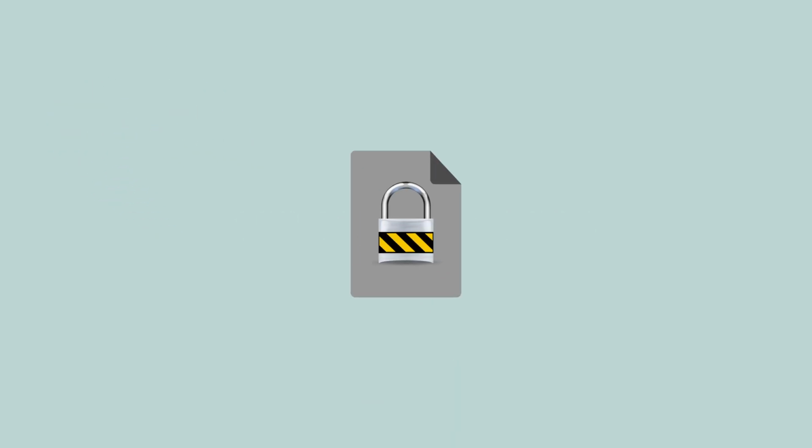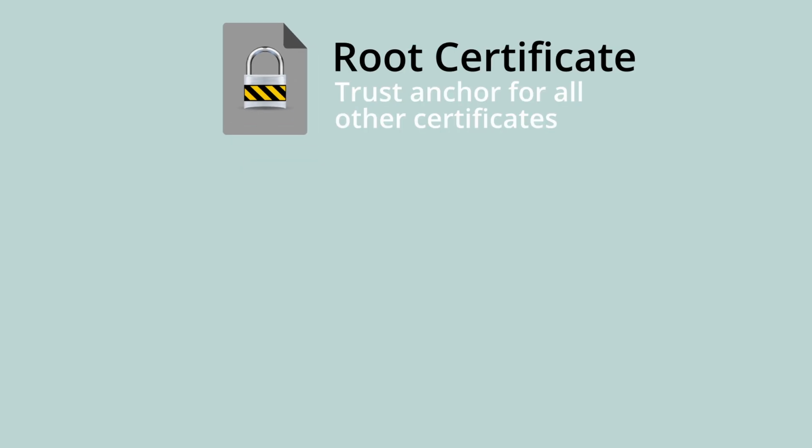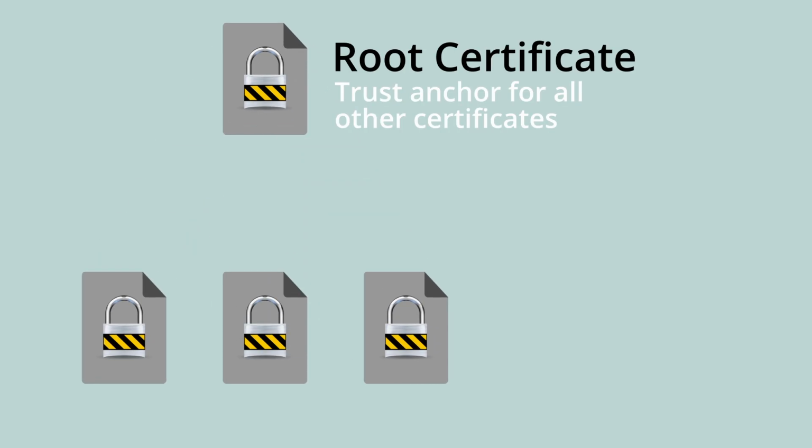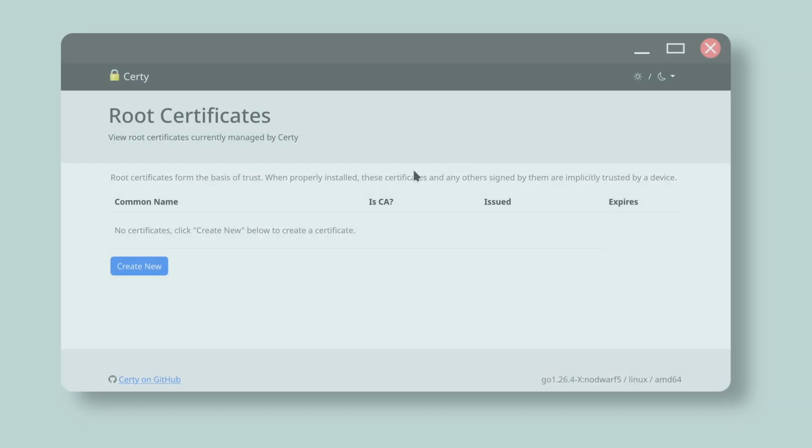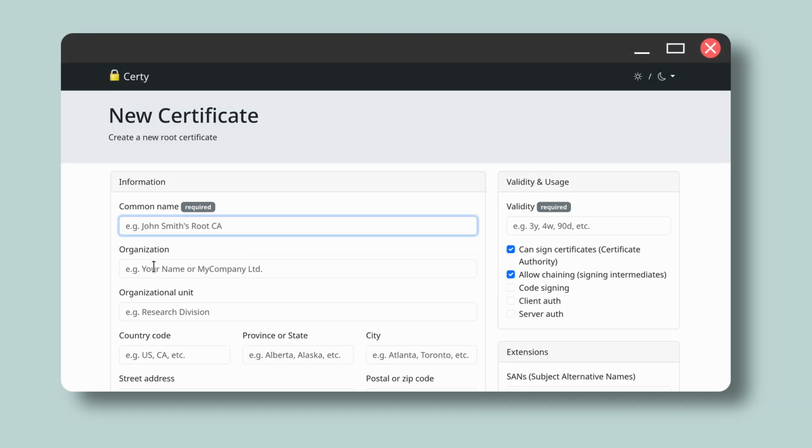Our first step is to create the root certificate, which will form the anchor of trust for our setup. Each certificate you issue for client devices and for the FreeRADIUS server itself will be signed by this one, proving its authenticity. So go ahead and click Create New and give it a descriptive name. In this example, I'll give it the name Nathan's Root CA. There are a lot of fields that can be filled in here, but they are all either optional or already set to a sensible default.